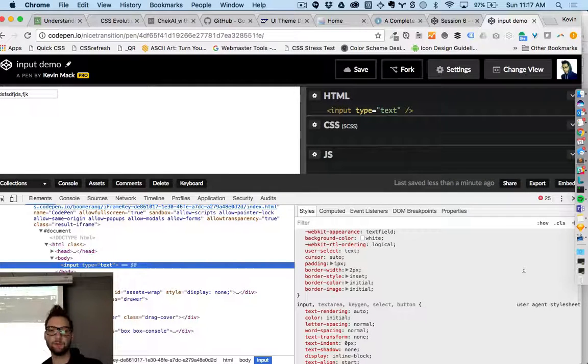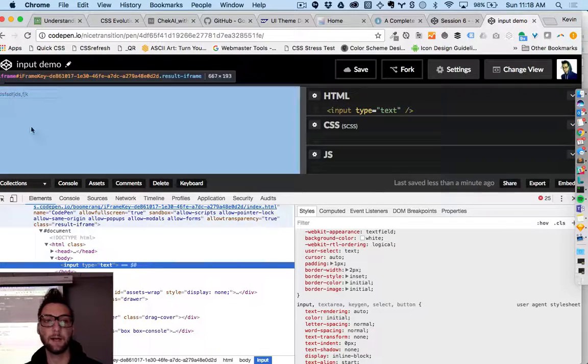Now what's really interesting about inputs are how they render, not just from different browsers, but also from different operating systems. So as you do a reset and a normalize, you have to add a lot of properties that may not even be rendering in one browser to another. The example that I gave earlier is if I open up this exact code, which is just an input, in iOS on Safari versus iOS and Chrome versus Safari and Chrome on the desktop or Chrome on Windows, they're all going to render slightly different.